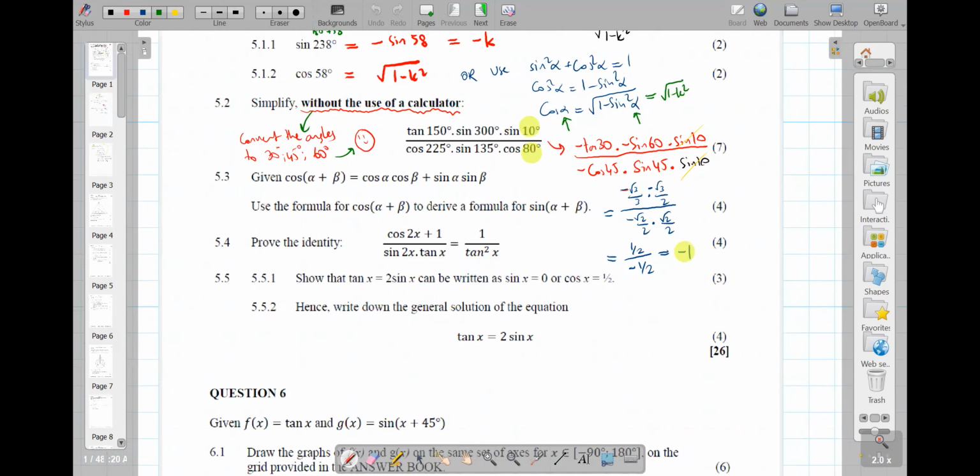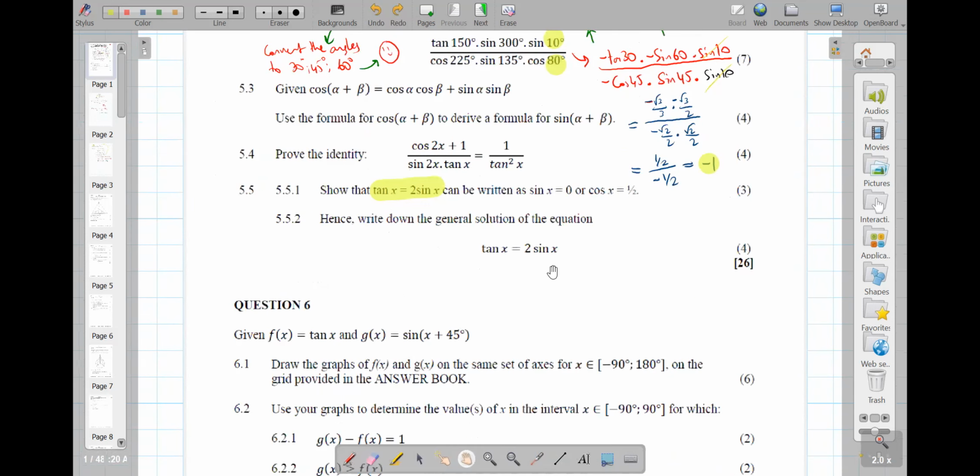Now there is this next question. If you look, tangent x is 2 sine x. And they want us to get the answers. So actually that equation solving, see, that's 3 marks and 4 marks, together 7 marks. It is actually solving a trigonometric equation. So they just make it possible with the steps. But how can we even approach tangent x is 2 sine x, that type of question?